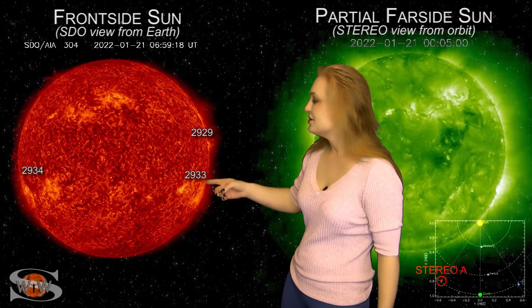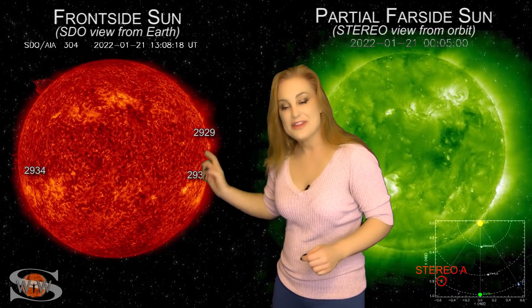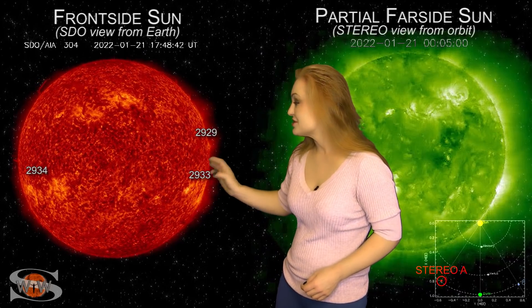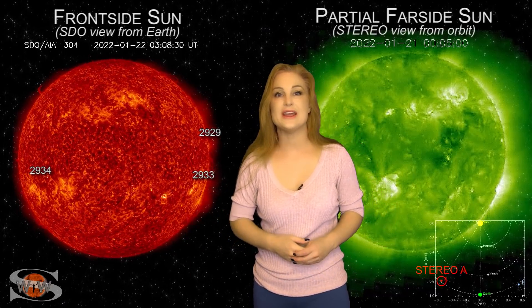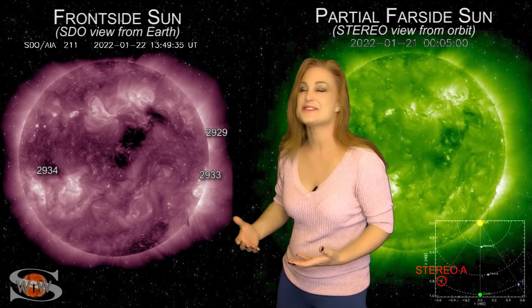And that's not all. Take a look at the East Limb — there is another solar storm launch. This is a beautiful solar storm, but it's not Earth-directed; this one's going to go east of Earth. And then look in the north — there goes yet another solar storm. So the sun is really getting active. We're going to have to pay close attention because region 2934 is a solar storm producer, and it could easily be rotating and giving us another solar storm in the Earth-strike zone in the next couple of days.